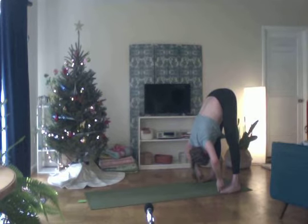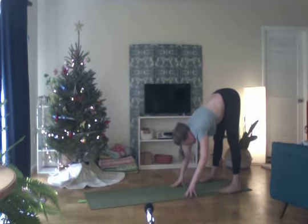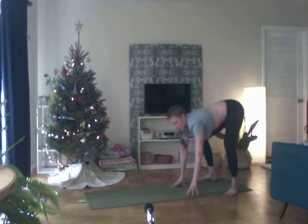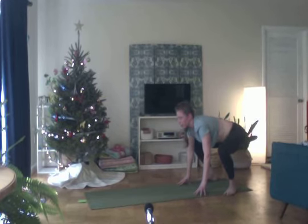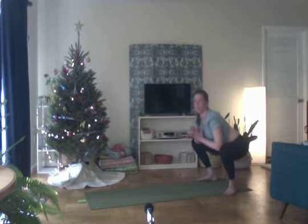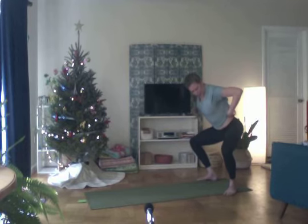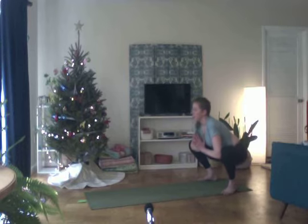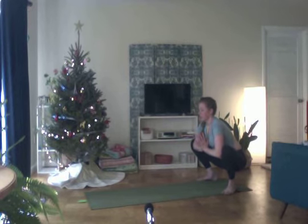Last breath. Exhale. Bring the toes wider than your mat, heels in. And then exhale, drop the hips. Elbows touch the inner knees. And coming into Malasana here. So elbows and knees are pressing into each other.